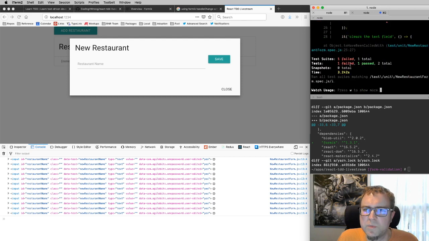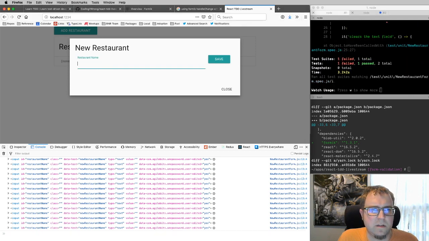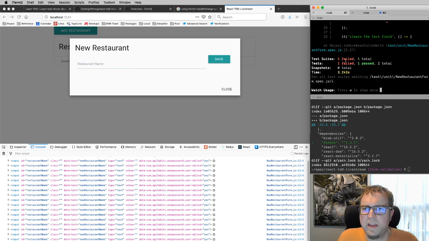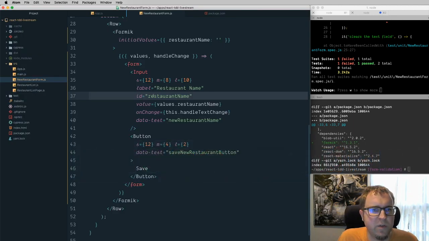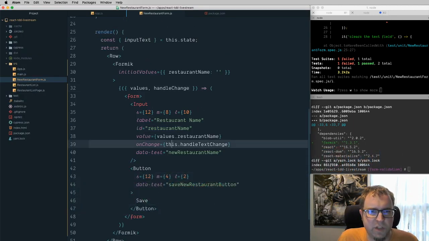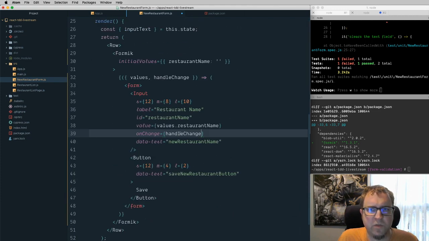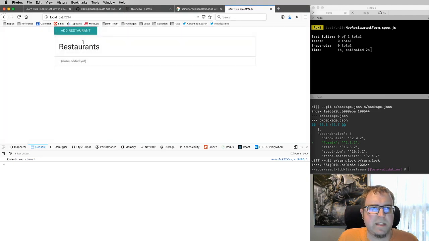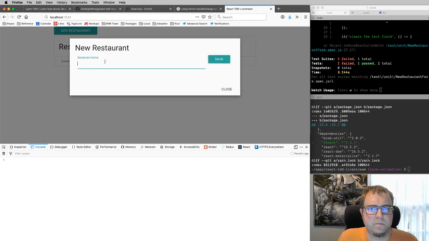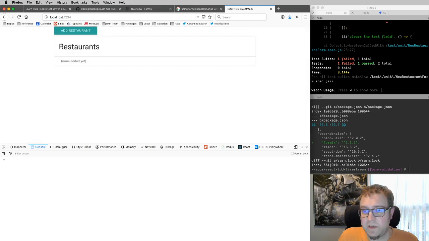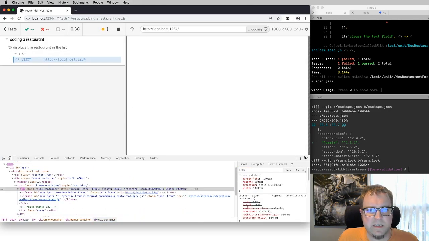Okay, actually this looks more promising. Oh, well that's because I switched off of it. So okay, now that we've done that, let's switch over to handle change. So instead of using our custom handle text change, we're going to use Formik to try to update the Formik state. So let's try that. Okay, that's allowing us to type in, so that's good news. Let's try our end-to-end test and see how far we get.